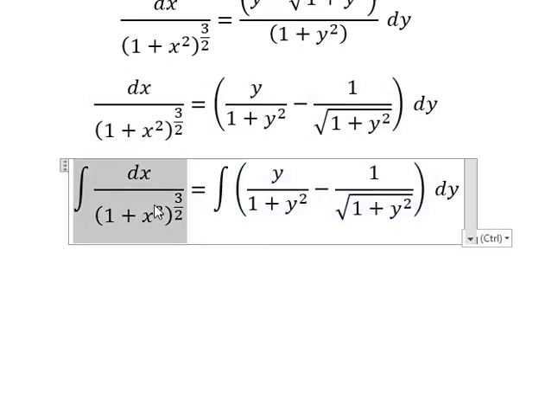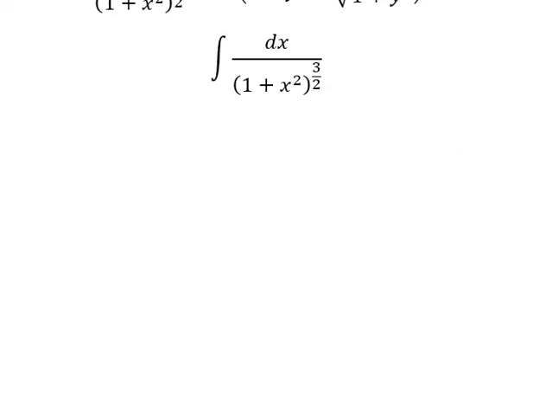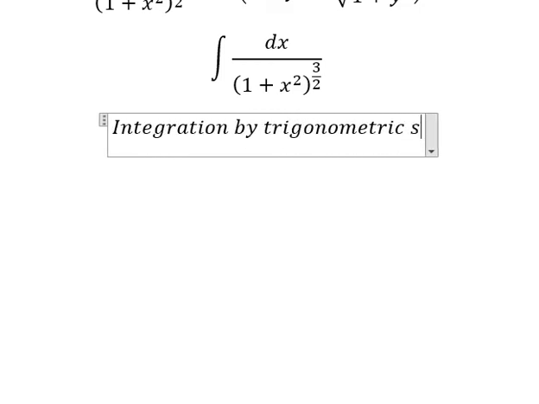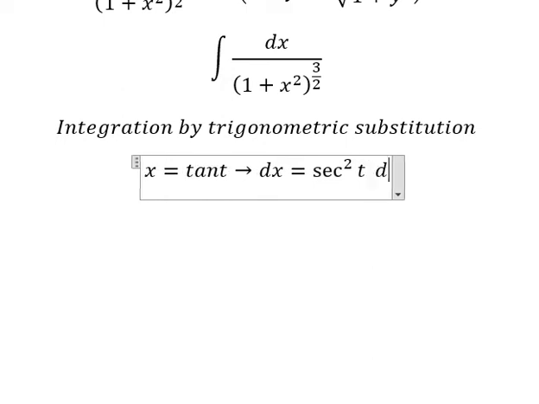Now I will concentrate about this one only. So we need to use integration by trigonometric substitution. So I will put s equals to tan t, because if I put this one gone here, we have tan t squared, number 1 plus tan t squared. We change to secant of t squared, and later that we simplify the power in here. Next, we get ds equals to secant of t squared dt.